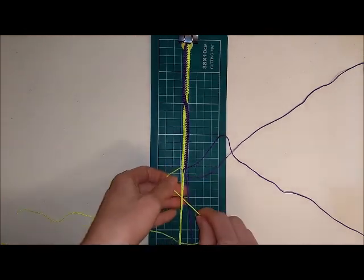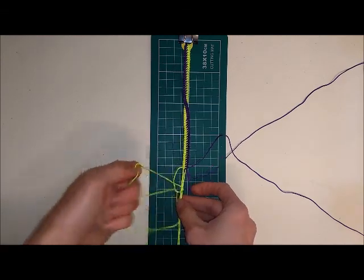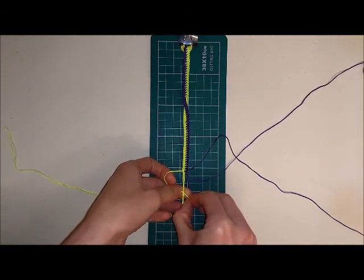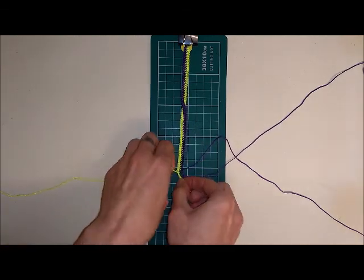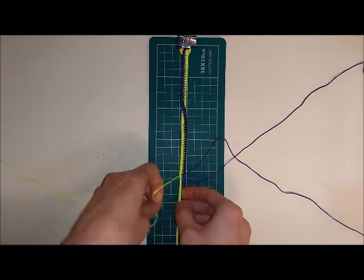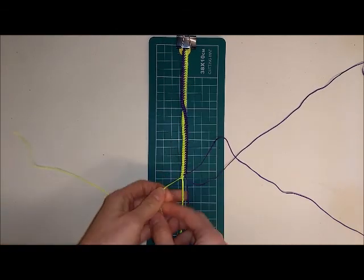And then taking your free cord, you're going to do hitch knots. So you're going over and then through, and then under and through. And keep doing this until you've got the buttonhole as large as you need it to be. This will depend on the size of your button, so it makes sense to keep measuring it as you go along if you're not quite sure how many knots you'll need.